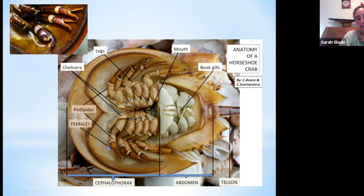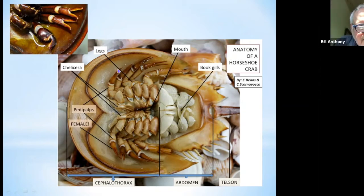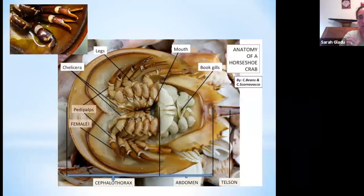The way you tell a male from a female is that if you look at the first appendage here, if it's got a pincher like this one, it's a female. This is only possible to tell once they've reached sexual maturity. Once they're mature, you can tell because they've got this little pincher on the first appendage. And this one over here is the appendage for the male. It looks like a little boxing glove on the end, and that's for grabbing the exoskeleton of the females when they're hanging on. So this is the male, and this is the female here.